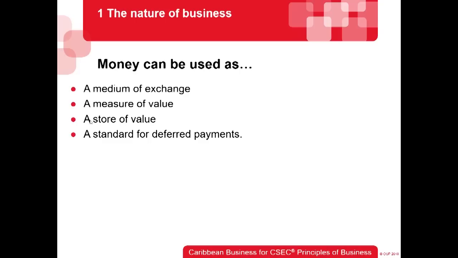After the barter system, people began realizing its problems and sought a way to solve them. Back in the day, people started using various things as currency — shells, seeds, stones — which eventually evolved into metals. You had copper coins, then silver, then gold, and after gold came the money we see today. As time progressed, more and more valuable materials were used as money, like the silver and gold coins you see in ancient Roman-era movies.